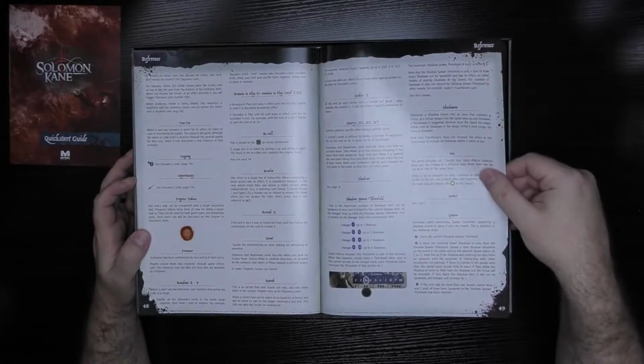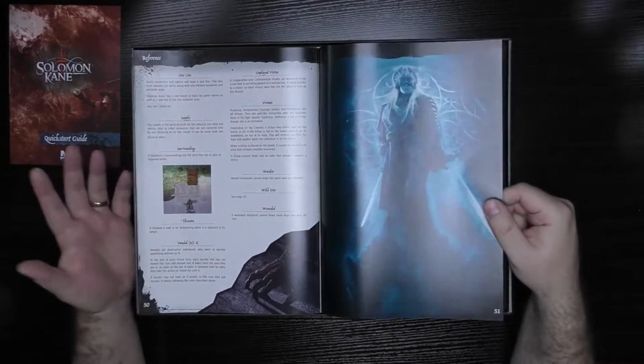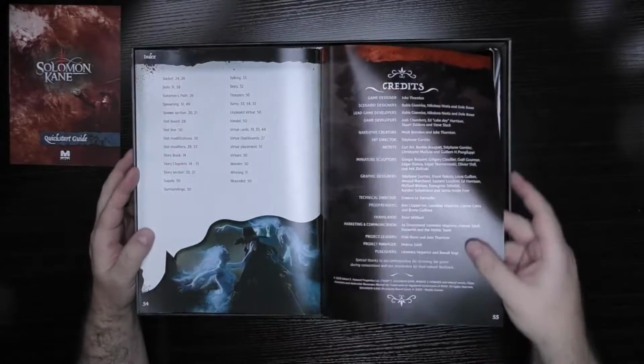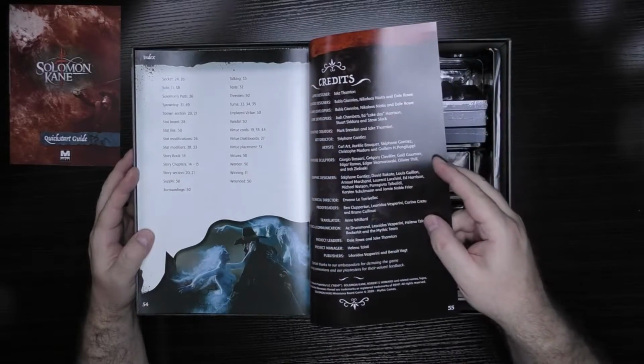Wow, yeah, here's all of our terms. And it may be that a lot of the abilities and things are explained on cards. So we'll see that. And here's our index. That's always useful for looking up rules. Nice.